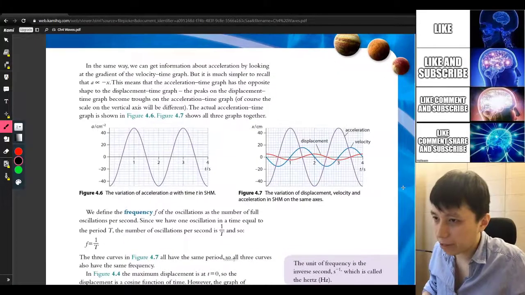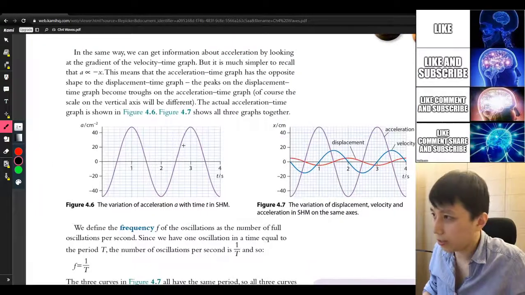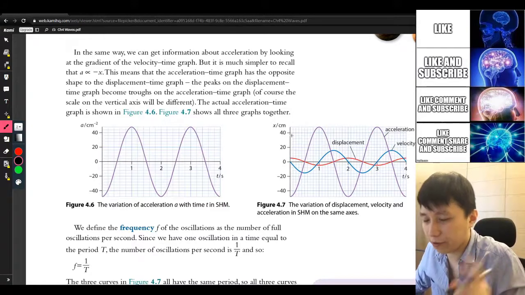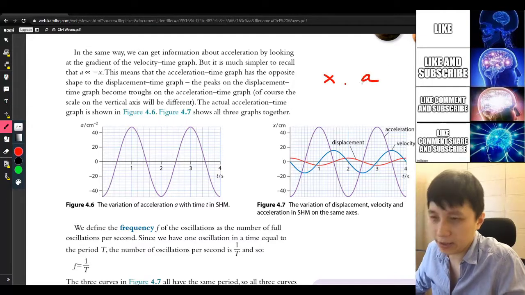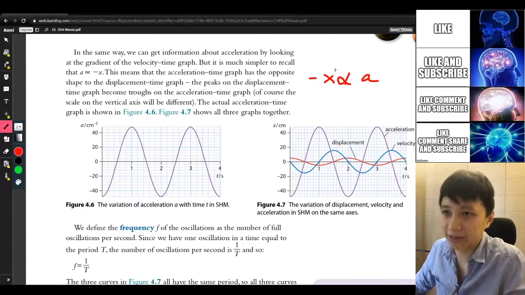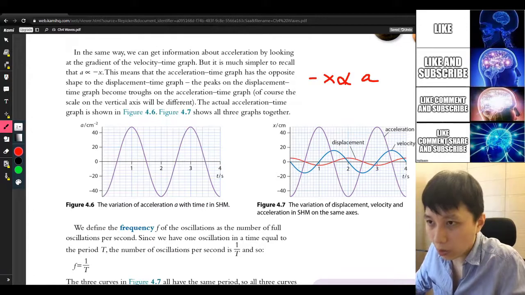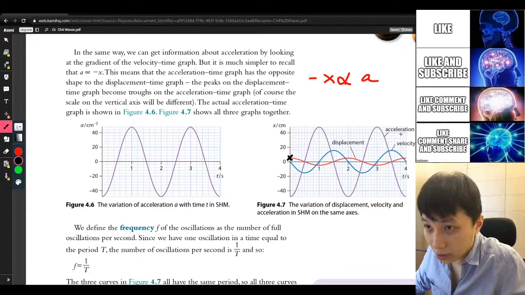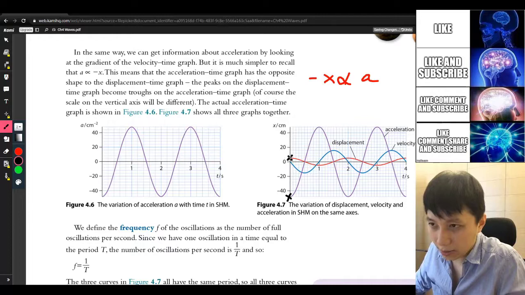And so here is a very, very important and nice graph that you can see. Okay, so displacement, acceleration, and velocity. So the first thing that I would like you to see is try to compare x and acceleration. And again, you should find they are proportional to the negative of each other. So that's why when displacement is red, right? Yeah, okay, so red, and the acceleration is here, purple.